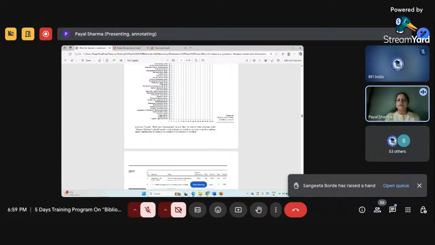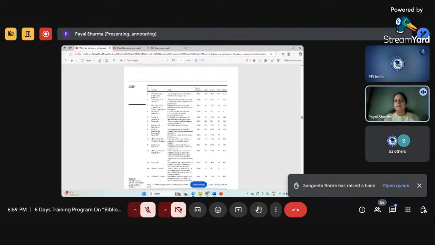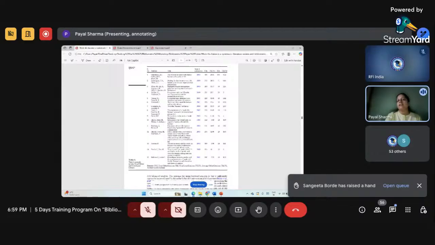So here what they have done, they have come up with a theory. And this is a simple thing, year of publication. On the basis of the year of publication, they have summarized each and everything at a single place: authors, their title, their year of publication, their TGC. This is total global contribution. Okay, this is TGC by year.